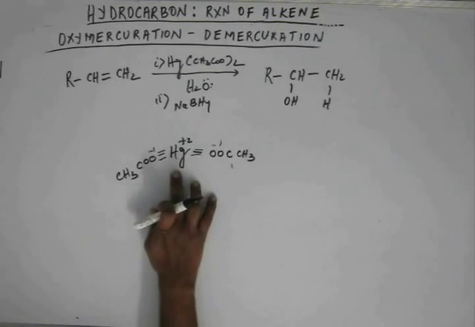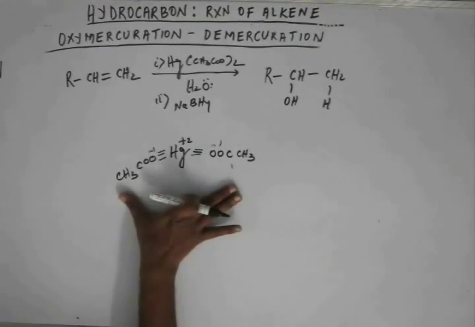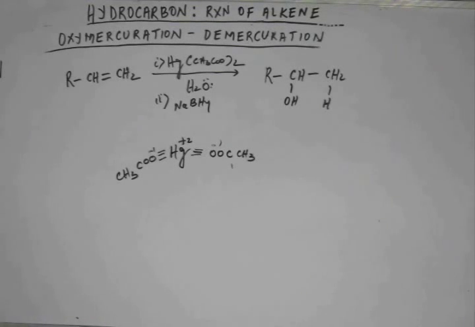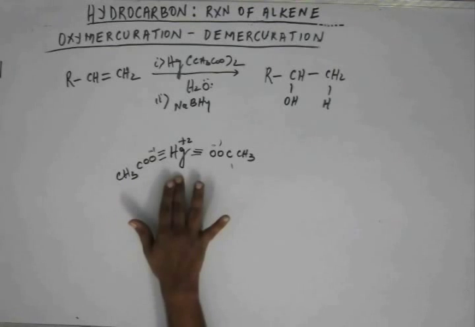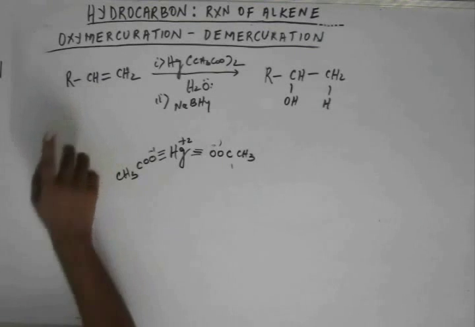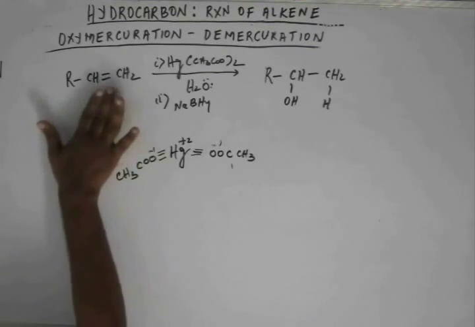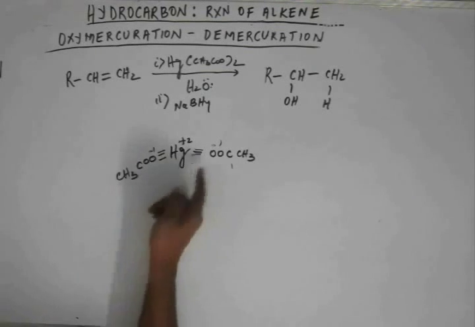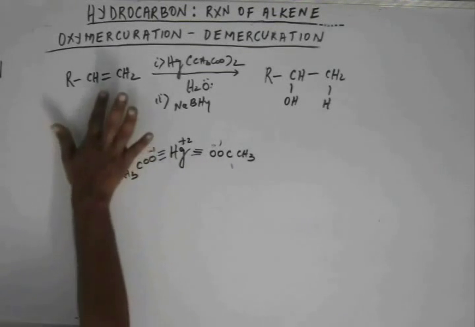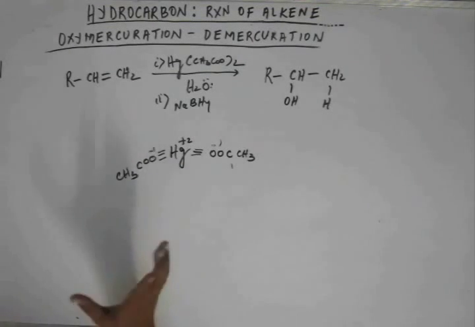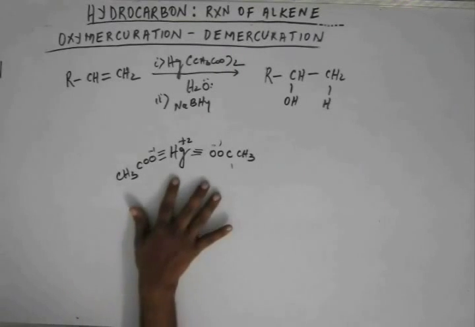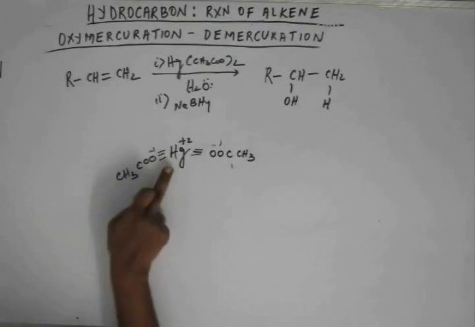The bond will be kind of ionic bond. But these acetates are attached with mercuric ion, and in the solution it will not be a pure ionic bond because there would be some amount of dissociation. It will not be a pure covalent bond either, but these acetate ions will be attached with some force of attraction with this mercuric ion. Now what will happen is, this alkene is electron rich, and electrons always get transferred from electron rich species to electron deficient species. Because mercuric ion is electron deficient, some amount of electron density from this alkene will get transferred to this mercuric ion.